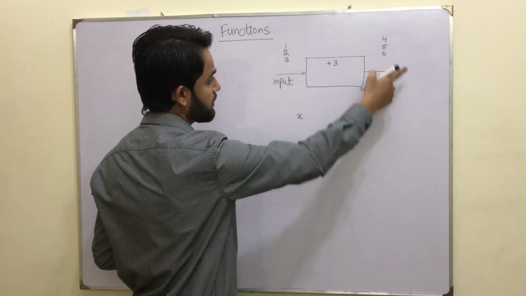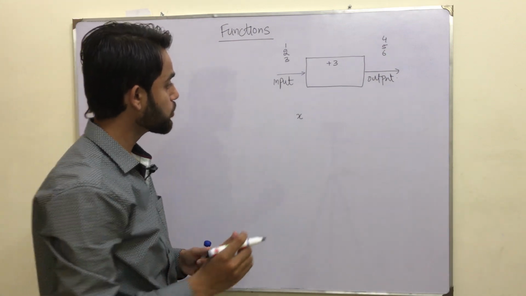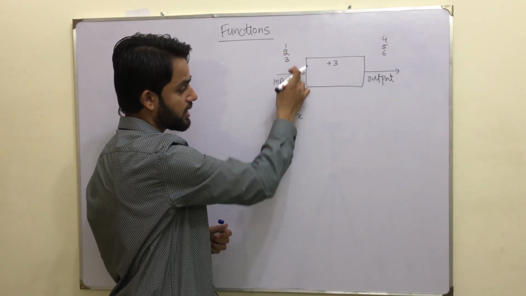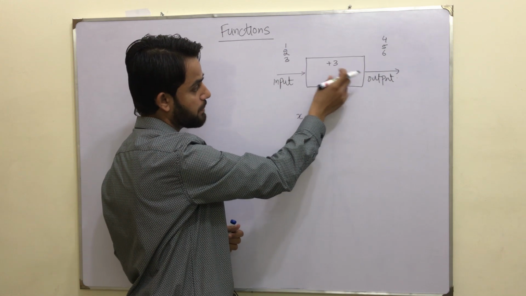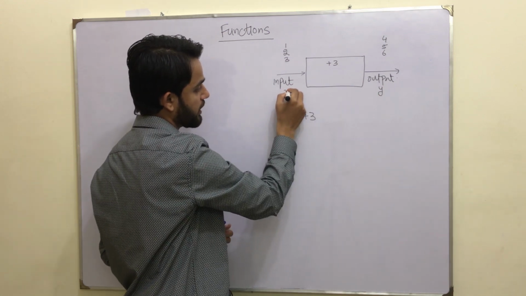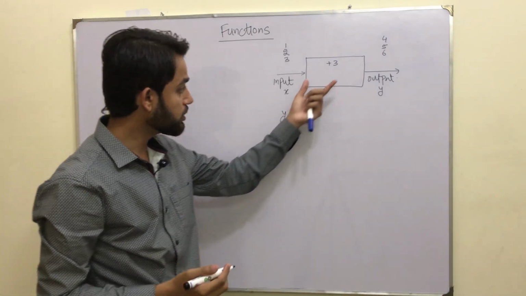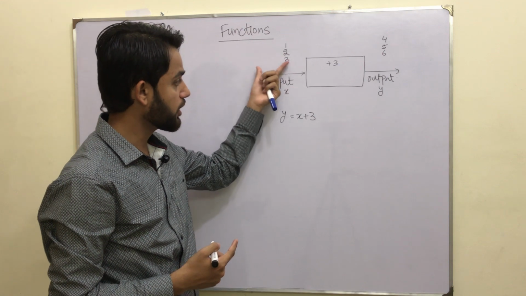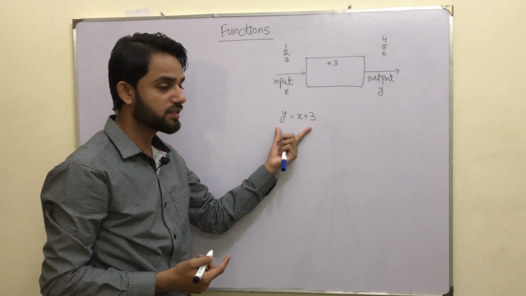We have just learned with the help of this example what functions are and why we often use them for repetitive tasks. Now I am going to make an equation with the help of the example I have given. Since the input is varying, I am giving the input the name x. We know the law that the machine adds 3 to it, and it gives you a certain output. Let's assume the output is y and the input was x. So here we go, y = x + 3 is your equation. If we know the rule of the machine, what it is going to do with the input, and you know the input, then you can predict the output very easily. So y = x + 3 is a function.